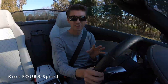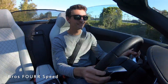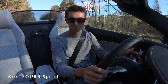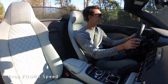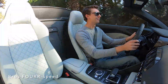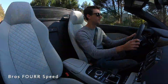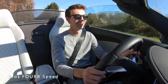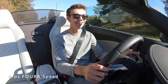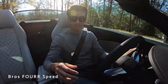Even at just quarter throttle, it really picks up and sounds incredible. The steering is nice and tight through sharp turns, and you can feel the bump with the stiffer suspension. It is so fluid to drive — incredibly quick and smooth. Through a sharp turn in second gear, you are right on the front end of this car and it feels awesome.